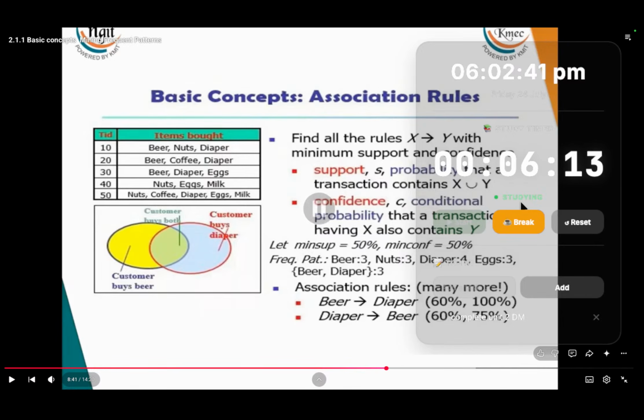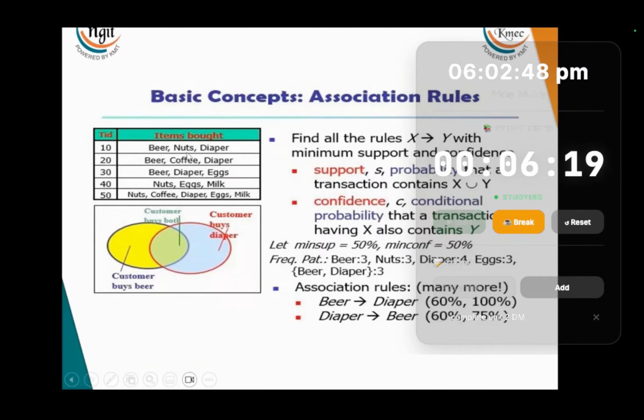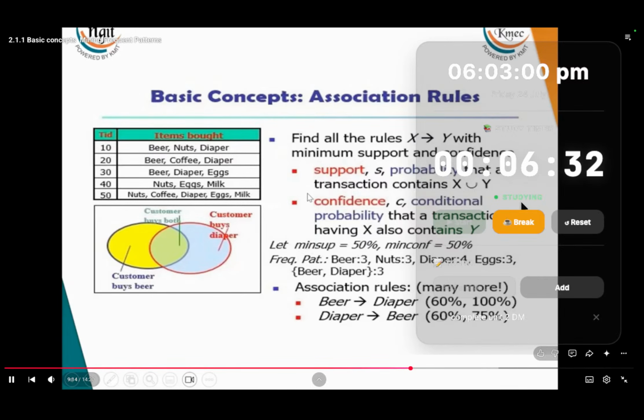So let us understand this. Here we have an item set. Suppose I want to know how many people want to buy beer with nuts. To know that, X is considered as beer, and Y is considered as nuts. So for the combination of beer and nuts, how many times is it repeated? We can see in this example it is repeated only once, right? So only one customer prefers to buy that.